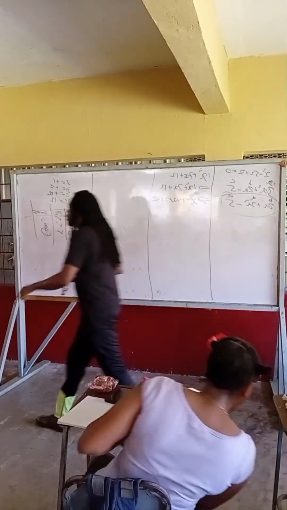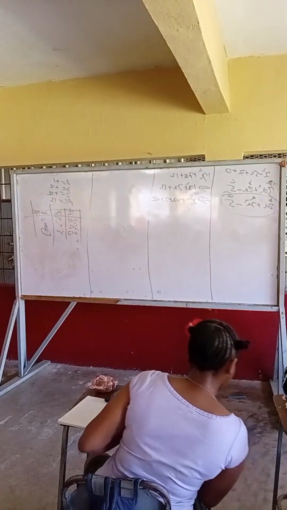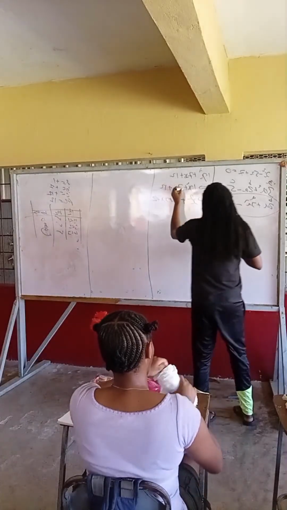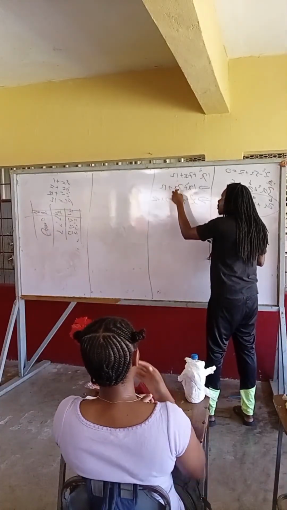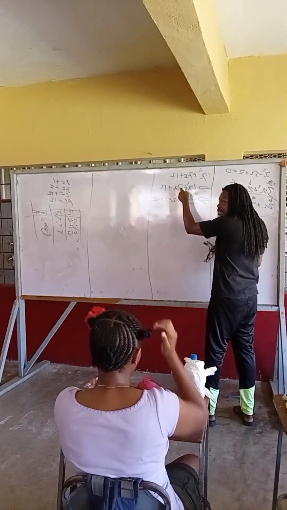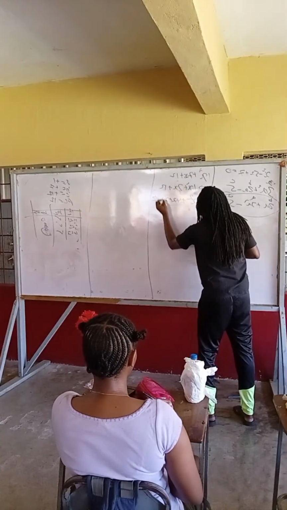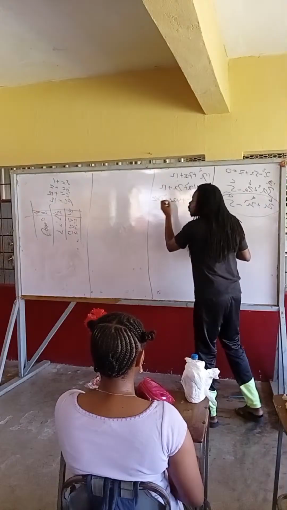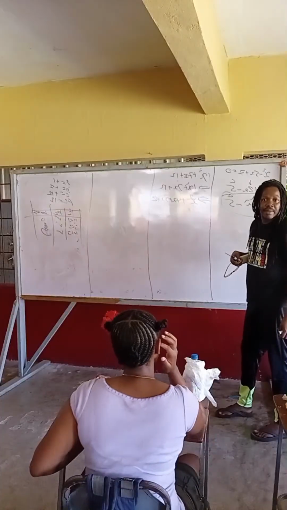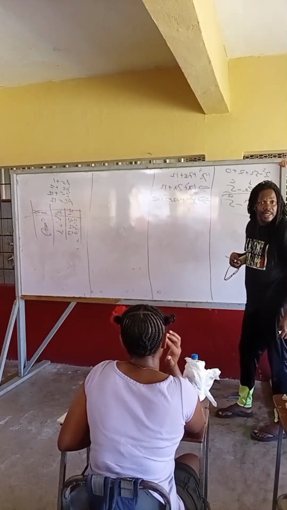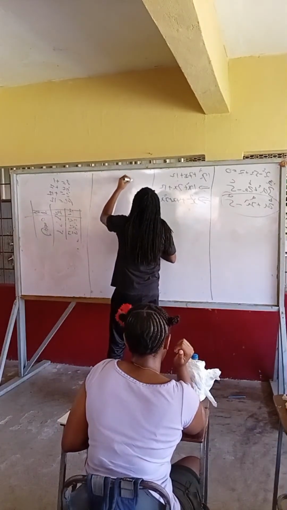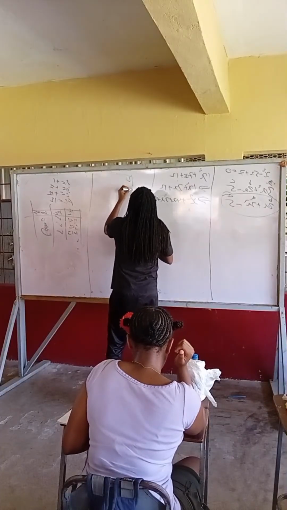Now, when you look here, this is 7x. This is 4x plus 3x, which is what? 7x. All right. So it's the same thing. Everybody see that? Yes. Good. So when we did this last week, what did we say then? Square root of 4 over square root of 12.